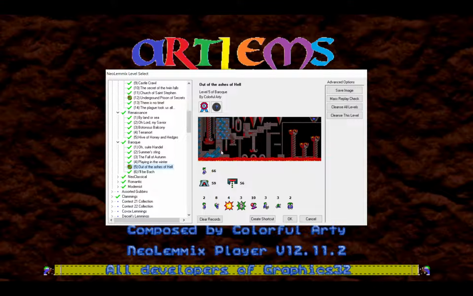And then five. Yeah, this one is a little tricky, but it's not very hard though. It's really just a matter of finding your way through the obstacles given the skills that you have, and finding the most efficient way to get up to the exit with your builders.